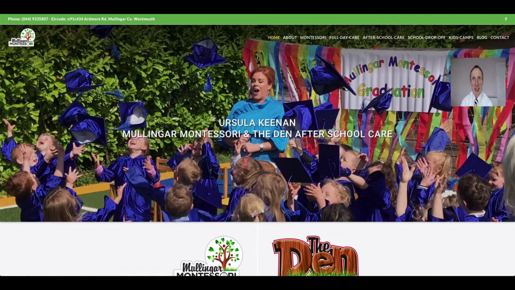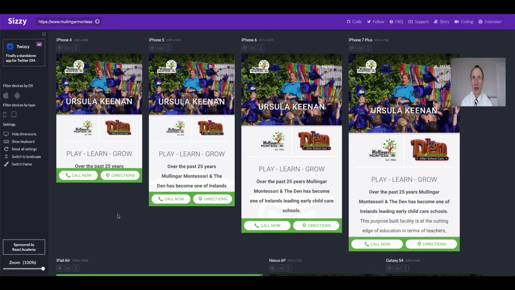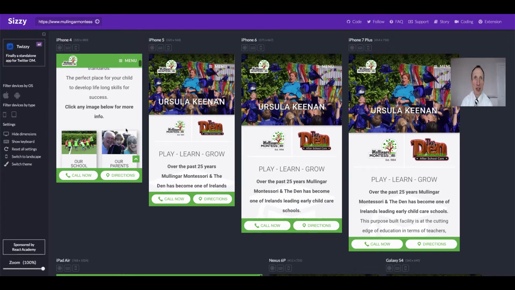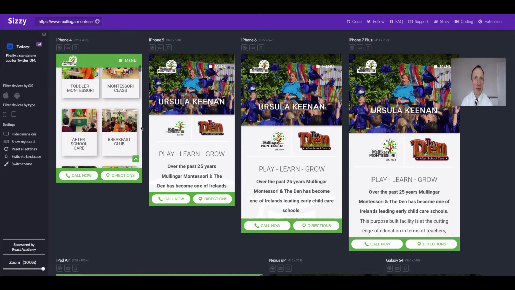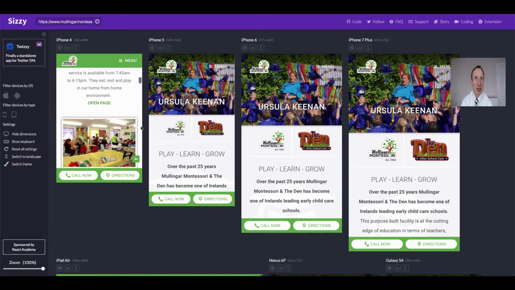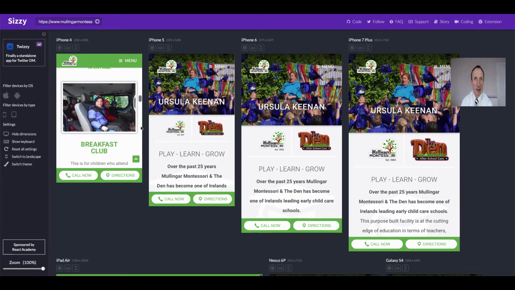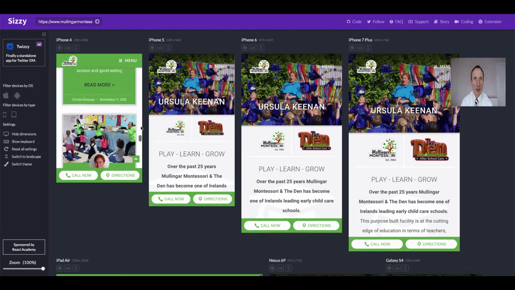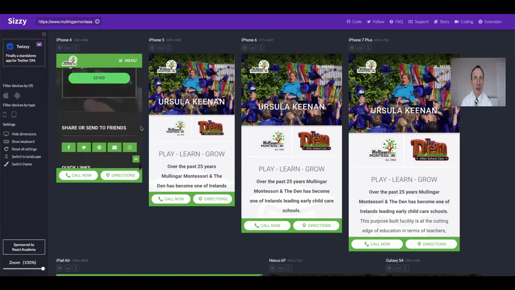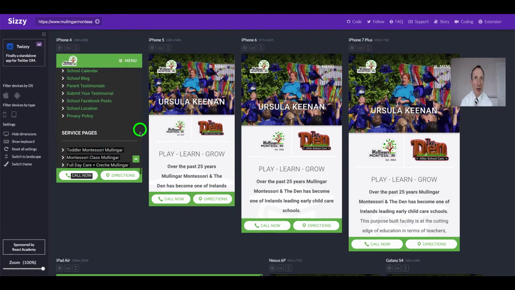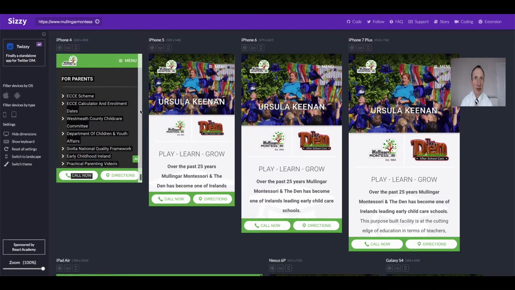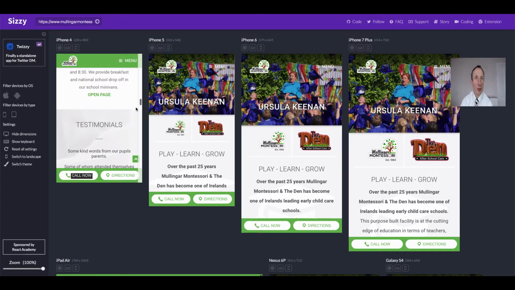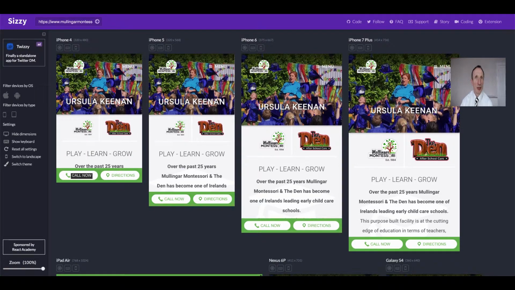So this is a fully responsive website on mobile as well. So if we take a look at how it looks on mobile here, what you've got is everything resizes perfectly, and it works absolutely seamlessly. Huge amount of work went into making sure that this is absolutely pixel perfect on mobile, because anywhere from 70 to 90% of your traffic will be viewed on a mobile device rather than a tablet or a computer.